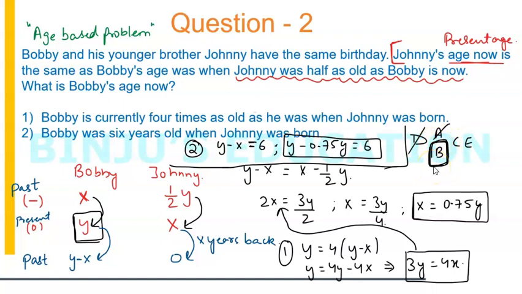So in this age-based problem, whenever you solve, always try to write the names at the top and then always write plus, minus, 0. Plus should represent what's happening in the future. 0 should represent whatever is happening in the current or present situation. And negative should always talk about the past situation. Then simply plug in the values, try to understand what the statement is saying. And always remember, for whatever number of years the age of one person increases or decreases, that difference will also be the same for the second person. So that difference will not be changed. That will always give you one equation at least.